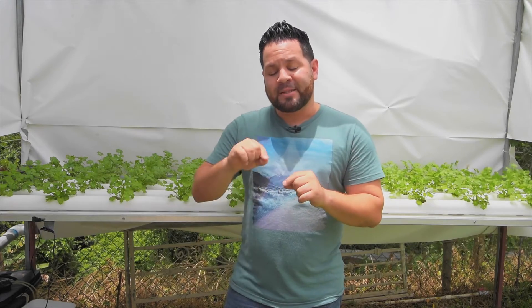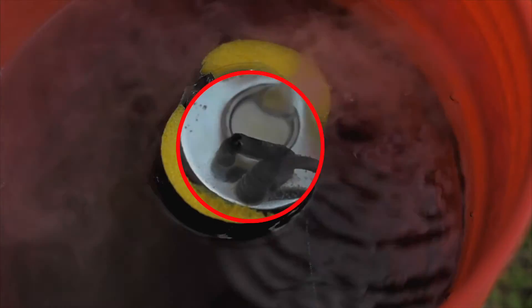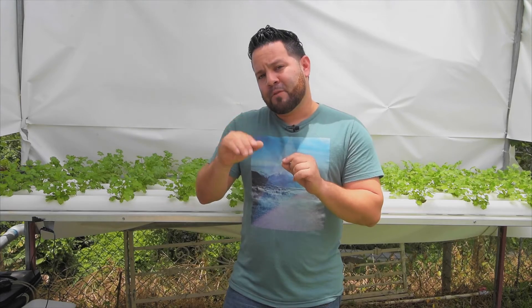You do have to measure it out to see where the water level is going to be. These ultrasonic foggers have a little bar on the side, and basically that little bar indicates about the right distance the fogger needs to be from the water surface so it can mist out properly.